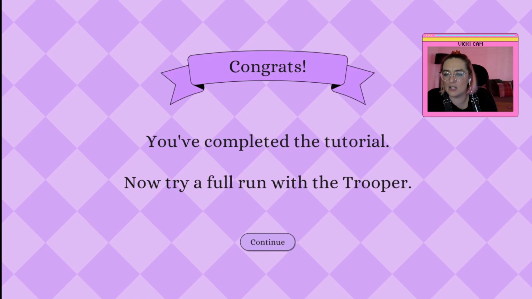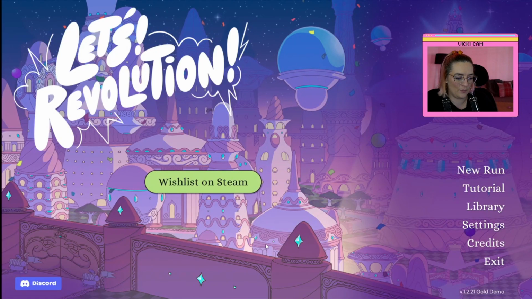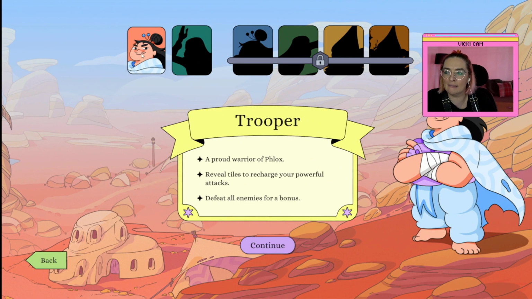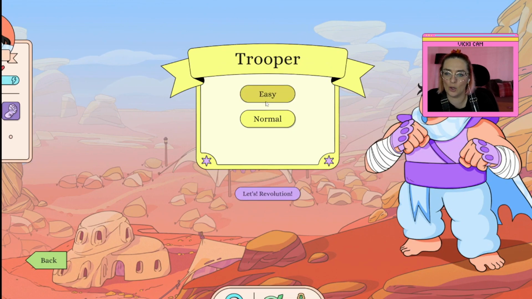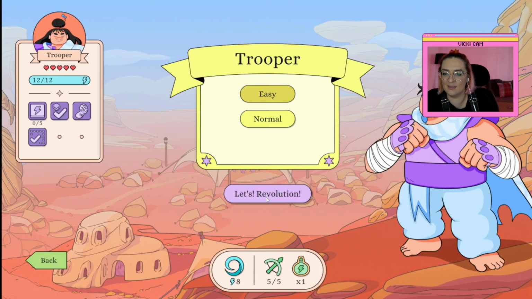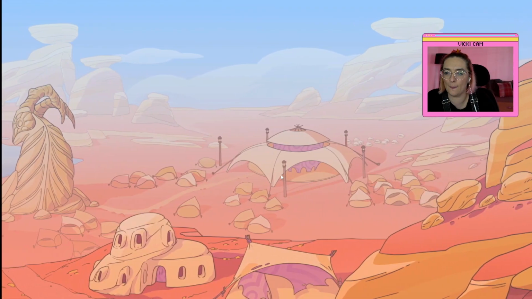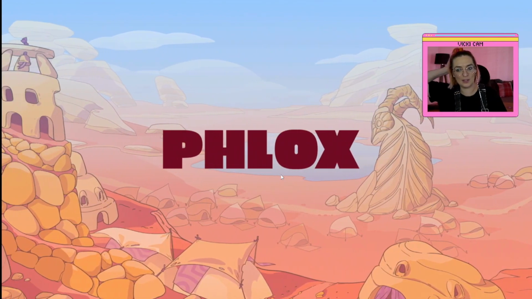Congrats, you've completed the tutorial, now try a full run with the trooper. Okay. Guess we'll try it. A proud warrior of flocks reveals tiles to recharge powerful attacks. Defeat all enemies for a bonus. We'll go easy. I'm going easy. There are no shops in the final level, so spend your gold before you get there. Alright. Flocks.